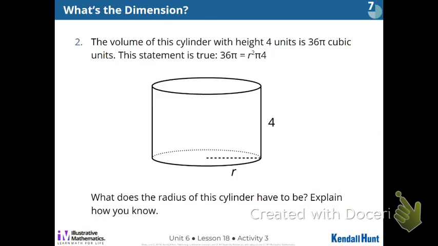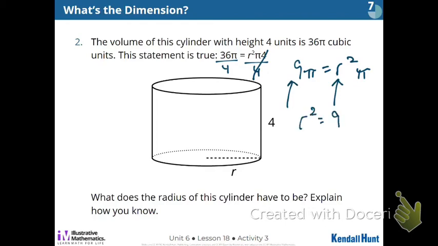Yep. So checking this one out, this one I know the height, but I don't know the radius. So if I know the height is 4, one way I like to think about it is I could divide everything by 4. Okay, and that would tell me that 9 pi is equal to r squared pi. So I need r squared to equal 9, correct? So that has to be 3. Another way to think of it is I can undo the square of something by taking the square root. So the radius would have to be 3. Number one wrong answer I see for that is 9. It's not 9, it's 3 squared to equal the 9.